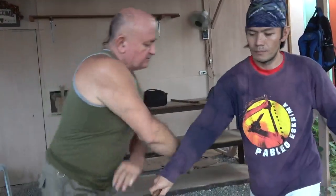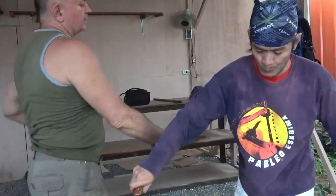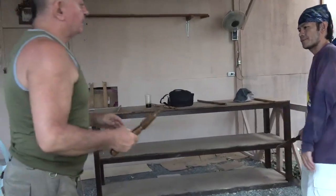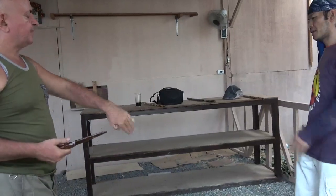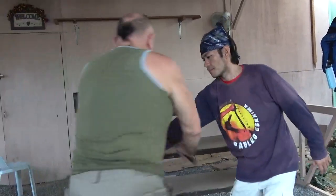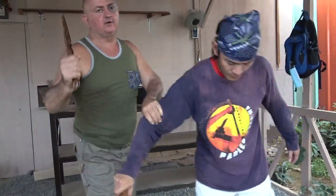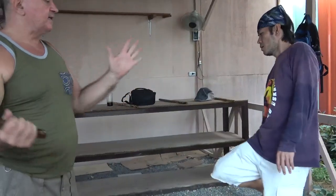One, two, three, four. I didn't do the stab there because I was moving too fast. Then I also want to try the slap. Okay, what do you call this? You can do this one. Stab. Okay, cool. That is your Dunggap. Forearm, basically, right?